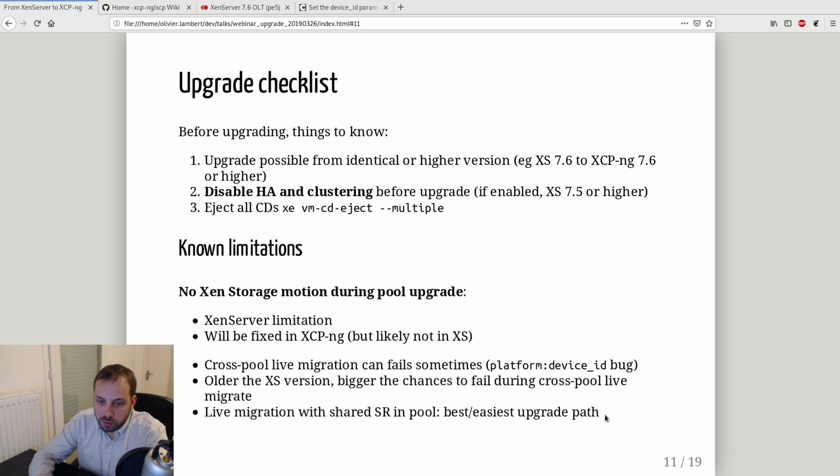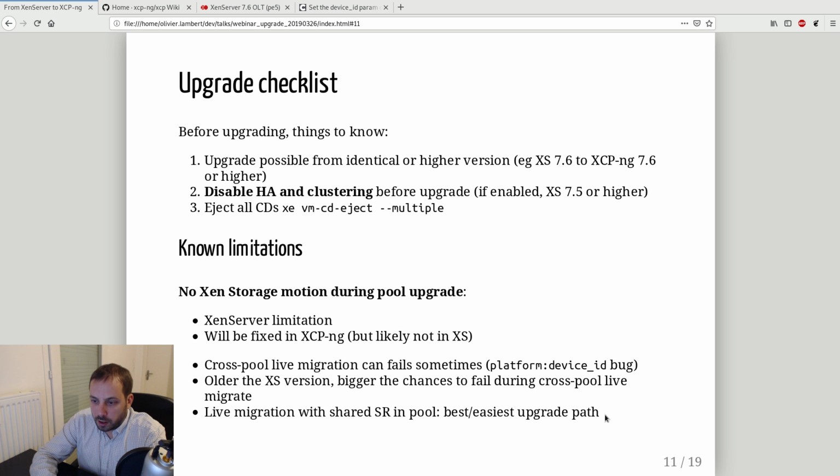So you have to know that. Well, in theory, even XenServer 5 might be able to migrate to XCP-ng 7.6. But this is in theory. So if you can, for example, create a clone of your VM and make a test before, this could be a good idea, to avoid any disturbance on your production.